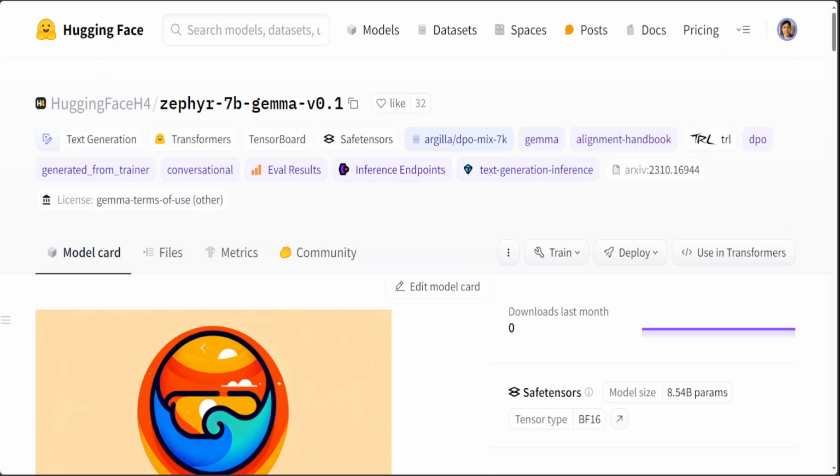So, DPO in the context of LLMs involves training the model to generate outputs that are more closely aligned with human judgments or preferences. And that is why these Zephyr models produce very quality responses which are nearer to human adjustments.